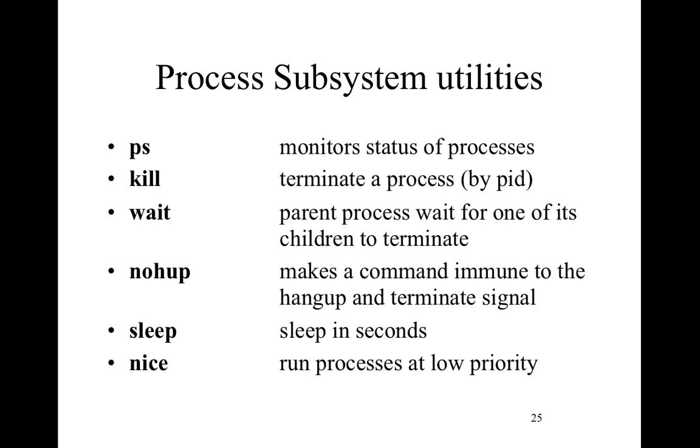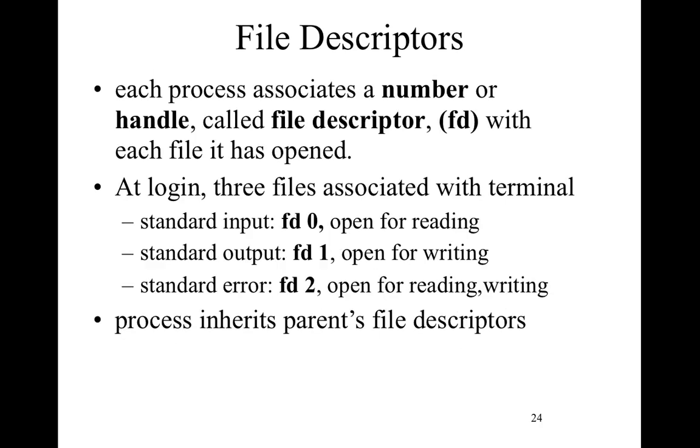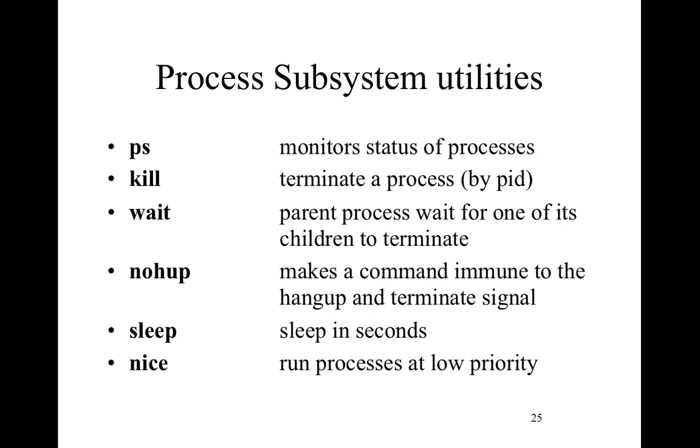You can use 0, 1. You can just go ls with an arrow facing to the right, 1 or 2 or whatever. You're not going to write it to 0, because that's the input, if I remember this right. Input is 0, so you're going to write it to 1 or write it to 2. So ls arrow 1 is the same thing as writing ls, really.